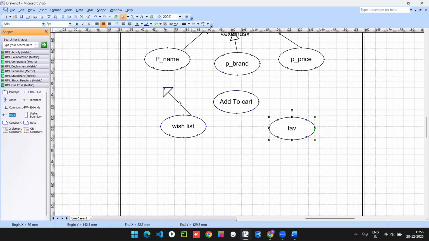The user can add or can't add, it is up to them. It is an extend, not include. So use that extend.